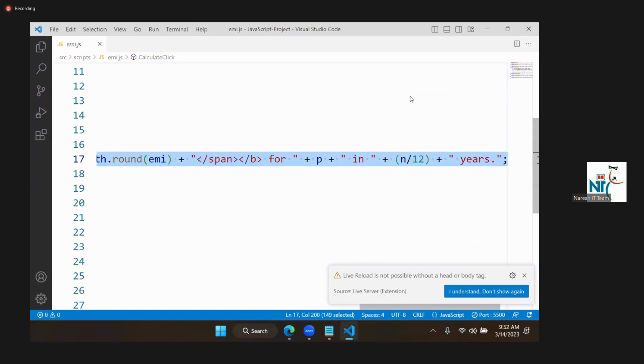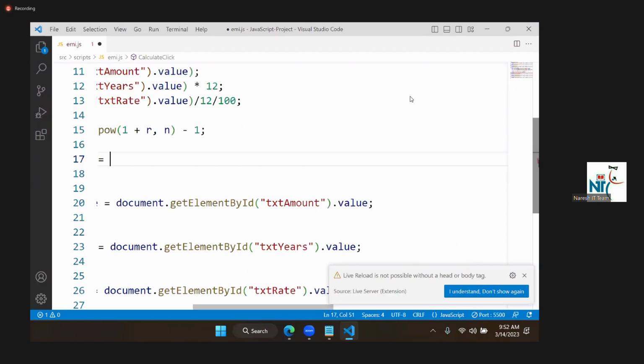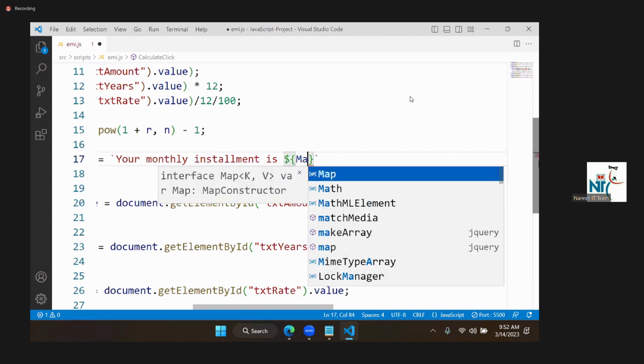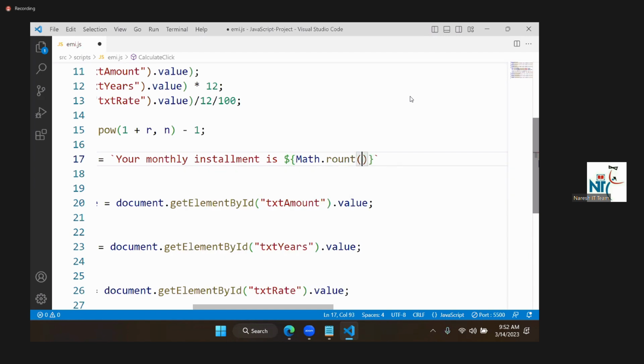Suppose I am removing this and I am writing a backtick. So monthly installment, your monthly installment is how much? That is math dot round of what? EMI, right?